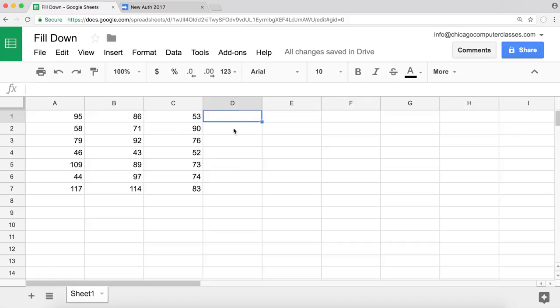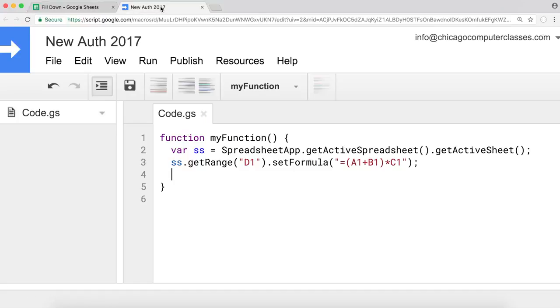Now the next step, what we'll have to do is copy this formula down to all of the cells below, right? And we want something that will work for any size of data. So if we add more rows, we wanted to figure out how many rows it is and copy it down that far down, right? So to do that, I'm gonna go back here. So the way I'm going to do this, and this is what we call fill down in Excel, or some people call it copy down, copy formula, whatever. We'll basically just sort of copy paste. That's what we're going to do.